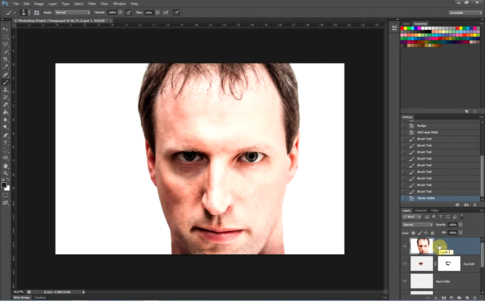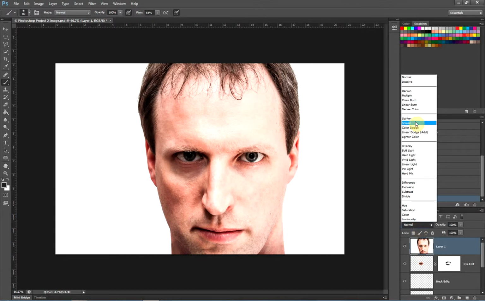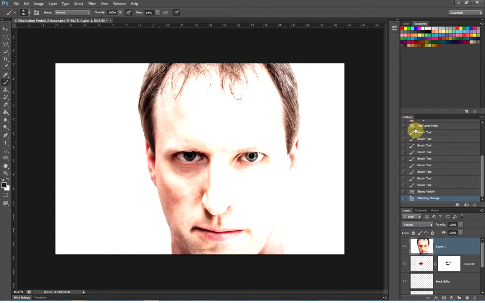Again, this is part of non-destructive editing. We're not actually changing any of the original pixels that we have in the image or any of the edits. We're simply creating a new layer that incorporates all of the edits that we've already done. On this layer, in order to brighten it up, I'm going to change the blend mode from normal to screen. Now this is going to brighten the image up considerably, and what I want to do is I only want the brightness of this image to be on this side of my face.